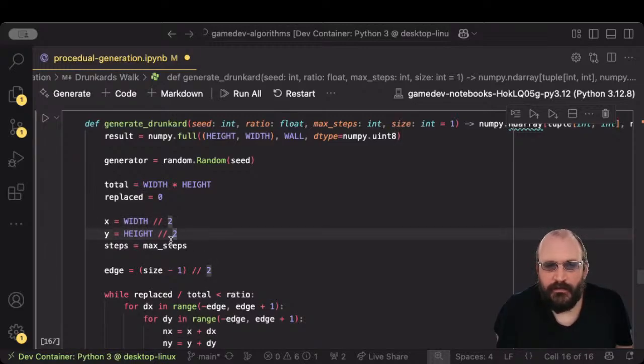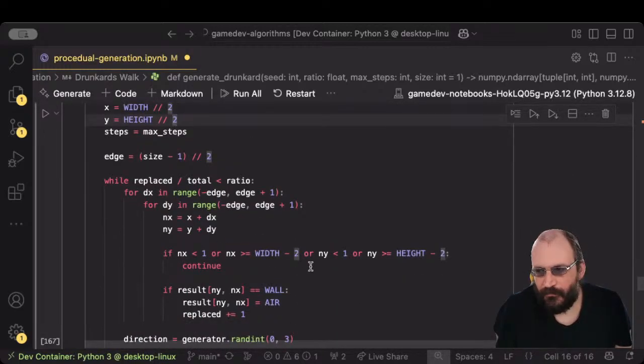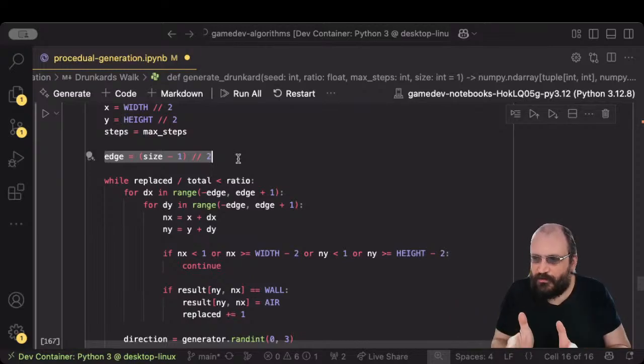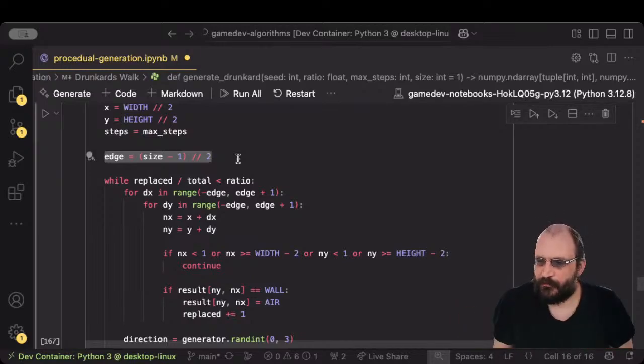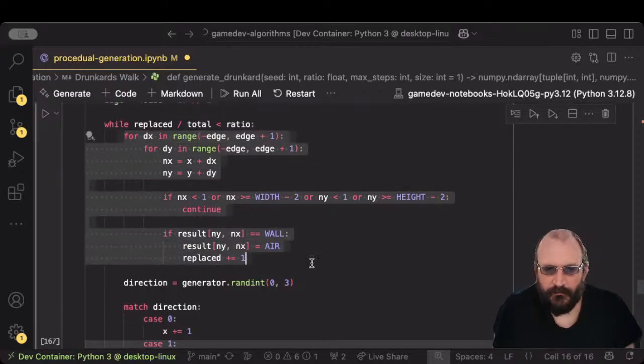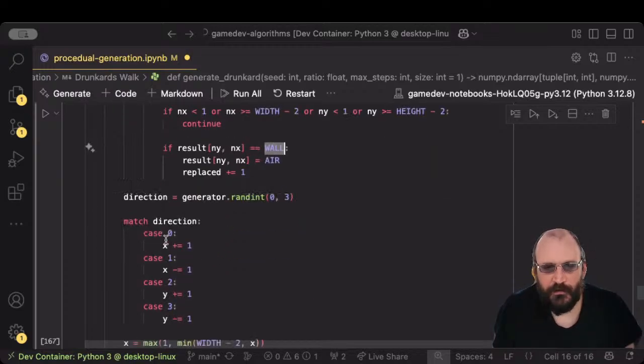X and Y, so then we start in the middle, we carve out up to max steps of tiles, given a brush of either one tile or multiple, or any other odd number of tiles, and then we'll set all of the tiles for the brush to air, and increment our replace count for any that were originally walls.